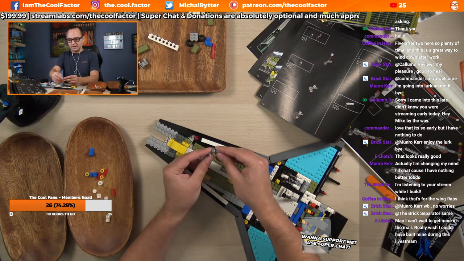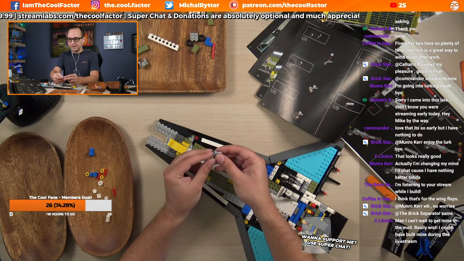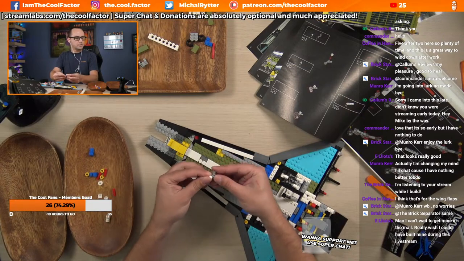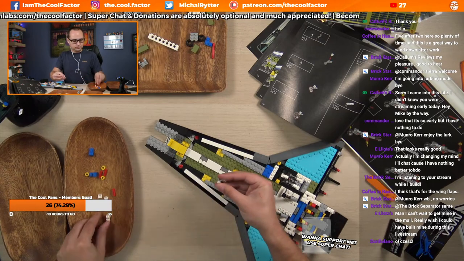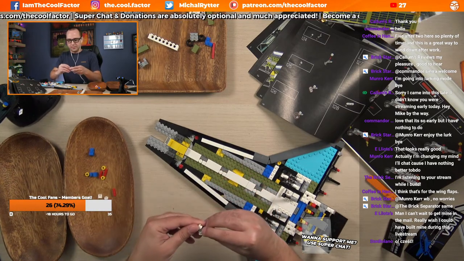Ooh, so that's the landing gear element from, I think, Lego City. Interesting. Front landing gear commencing.